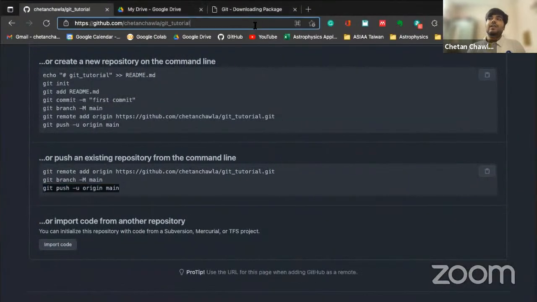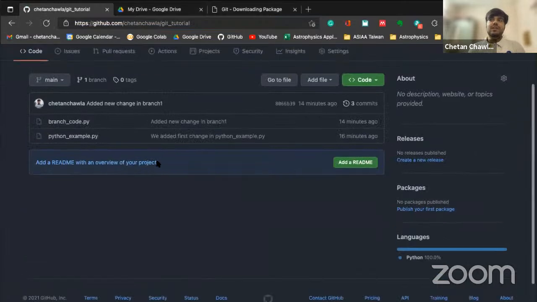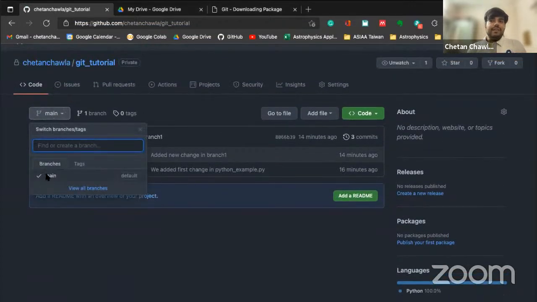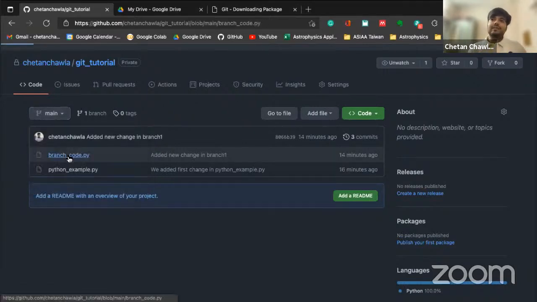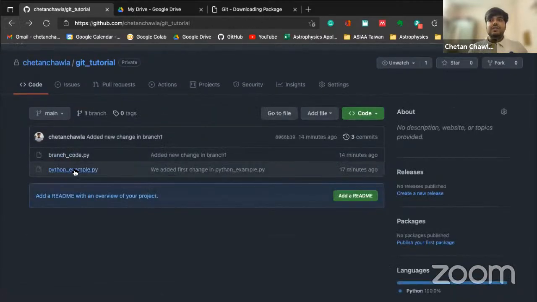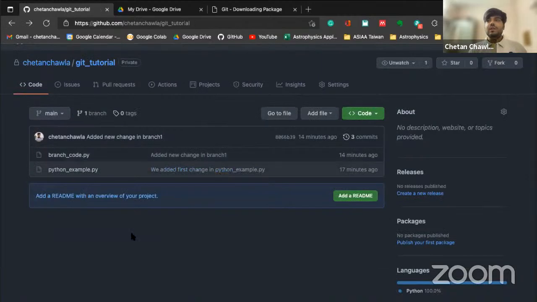So I can go over here and refresh this page to see if my whole repository is over here or not. You can see on the top left here, we have the branches. I've only pushed the main branch. That is why I only have the main branch over here, which is the default branch. Then I have these two codes that I added over here. These are the same codes that we created. So this is how we add a repository that we made on our local system to GitHub. All right.